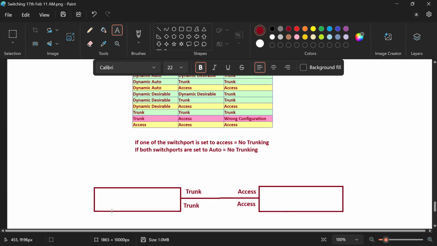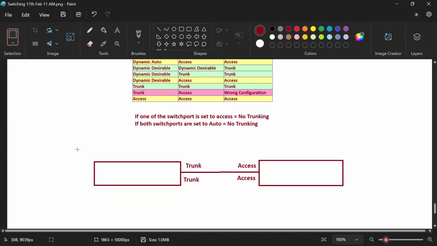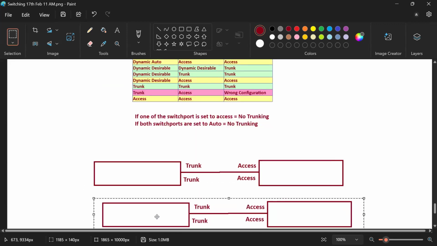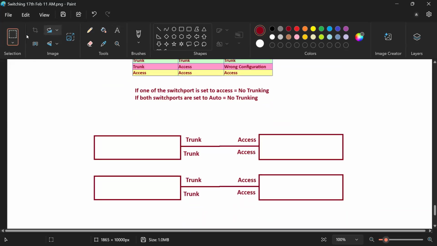Sir, wrong configuration understood. I'm asking, dynamic auto is on one side and the other end is trunk, so the result will be trunk, right? Correct, trunk. Trunk means both ports should be in trunk mode, no? It will become trunk mode. Yes. This is the case where you have one side trunk and the other side dynamic auto.